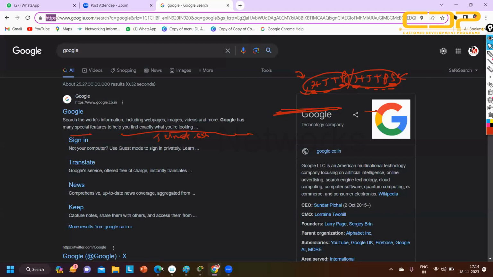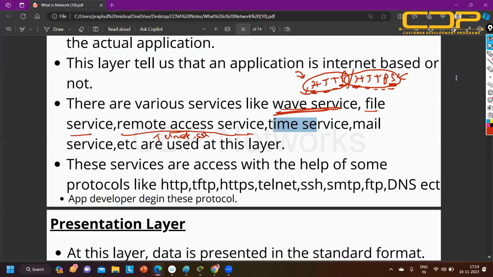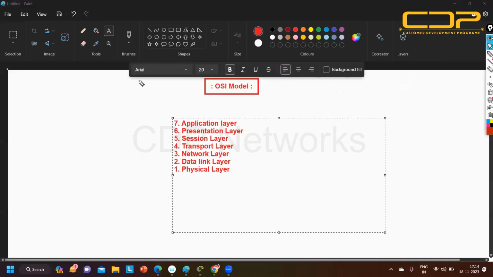Now let me give you one example here of the application layer. Let's say this is my computer, and my computer is connected with a broadband router, and this router is connected with the internet. And here in the browser, I am typing www.google.com.